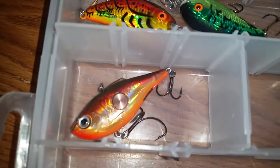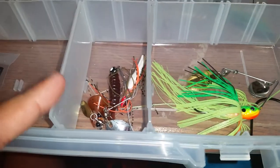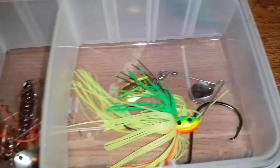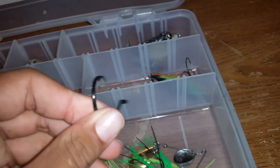Then I got a Rapala Clackin' Rap. I got a Strike King swim jig in bluegill. Got some random stuff right there. Some crappy jigs and a Johnson Beetle Spin or something like that. It's a new product that just came out. And I got a Little Money spinnerbait in Fire Tiger. And this big circle hook right here I found on a catfish line.